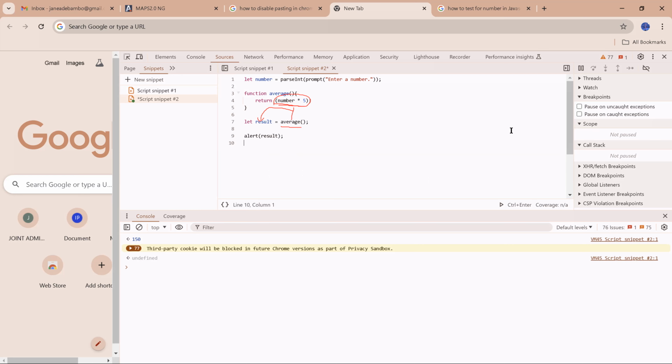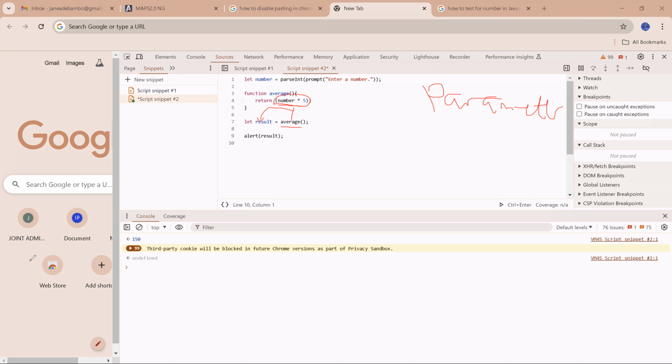Now, there are some situations that a function accepts what is called a parameter. A parameter is that variable that you use when you are declaring your function.